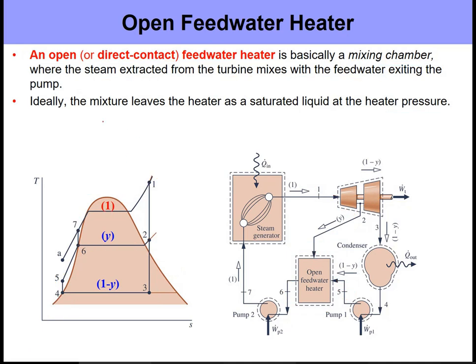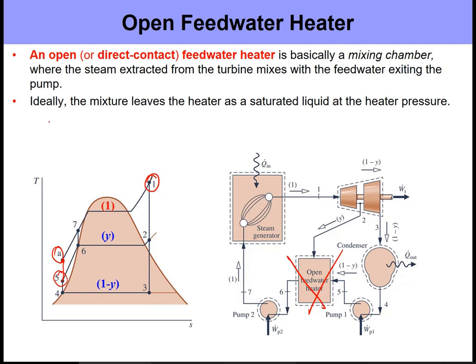Now let's say you don't have the feed water heater. Let's say you just remove this. What would happen? If you have to operate this cycle, we would not be able to stop at 5, but we would have to pump it a little bit higher and reach state A. Once you reach the boiler pressure, that's when we send it through the boiler and provide the heat input to reach state 1. The cycle continues from there.